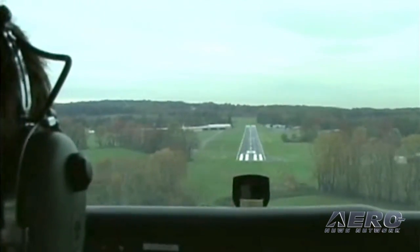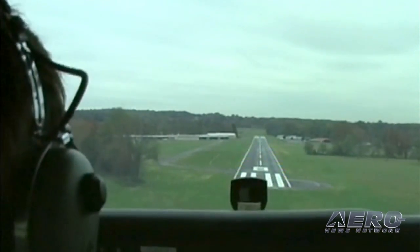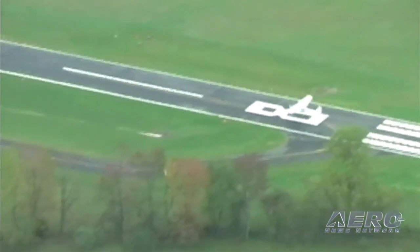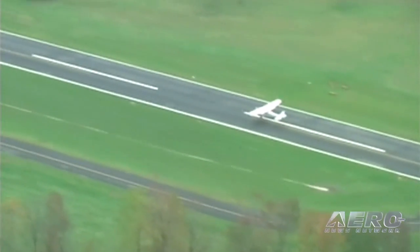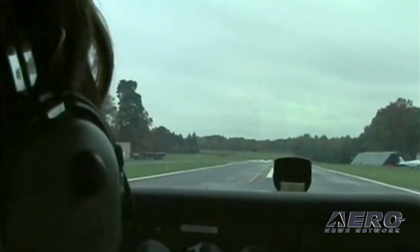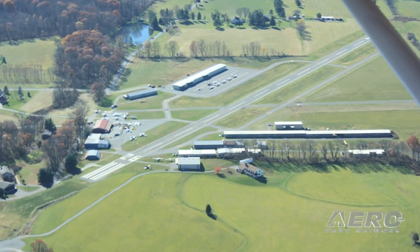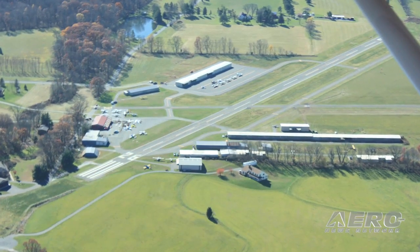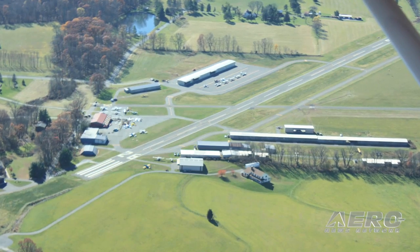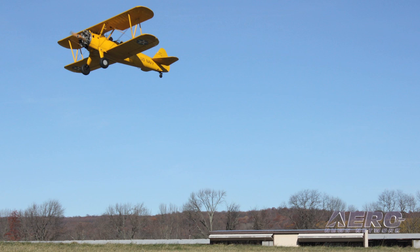And we've done so much at the airport improving the infrastructure — it's a wonderful little diamond in the rough. Lots of work, lots of turning the money back into the airport, not taking it to do anything else with. And now it's time to make it a real resource in the community that adds value to any community that has a small airport. That can only help general aviation. Those airports aren't going to be sold to urban sprawl because the value is in the property — now the value is going to be in the actual business component of it. So in an industry where too many of our airports are dying, yours is alive?